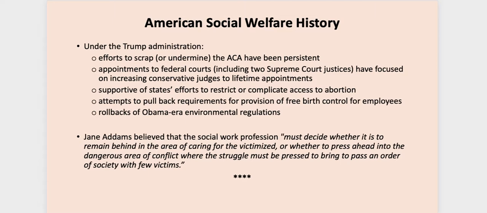In the Trump years, there have been, of course, efforts to scrap or at least to undermine the Affordable Care Act as much as possible, and it's been persistent and will continue. Some of the conservative courts are beginning to support that undermining, which is not surprising, given that the administration's appointments to the federal courts, including the two Supreme Court justices, have focused upon increasing conservative judges, and mind you, they're lifetime appointments. So these appointments are going to be making rulings that will impact us for a couple of generations.